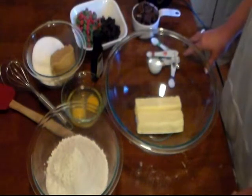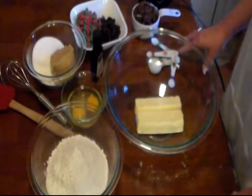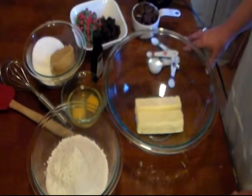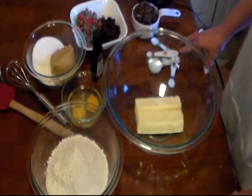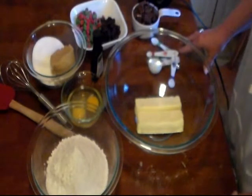Now, I'm using more than 2 cups because I like my cookies real chocolatey. So if you don't want it that chocolatey, just add the 2 cups. If you don't even want to add the full 2 cups, just add what you and your family likes.